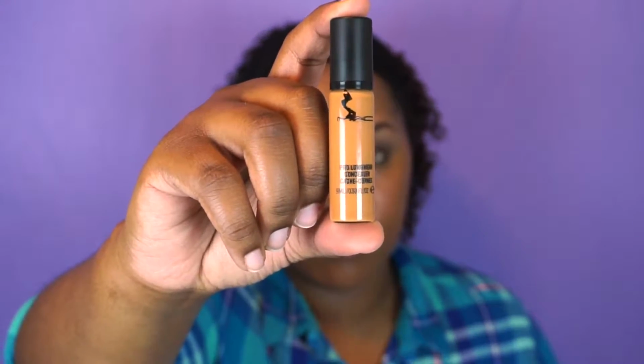And now to highlight and conceal my under eye area, I'm just going to take my MAC Pro Longwear Concealer in the shade NC45. And I'm taking that same BH Cosmetics brush that I used to conceal my brows to go ahead and apply this concealer under my eyes, across my T-zone, on my chin, cupid's bow, and right under my cheekbones, excuse me.